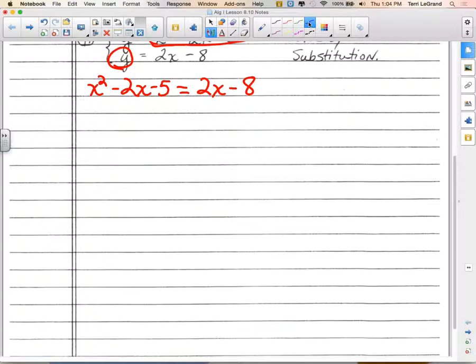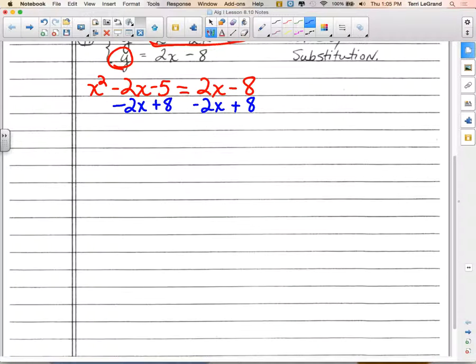Can we subtract 2x and then add 8? Yeah, because we have to subtract both of them. And subtracting a negative 8 would be the same as adding 8. So really, we have to subtract 2x to make that go away, right? And we'd have to add 8 to make the 8 move, right? Do you agree with this? Okay, so now we would come over here and do the same thing. Negative 2x plus 8. In other words, we're getting 0 on the other side.